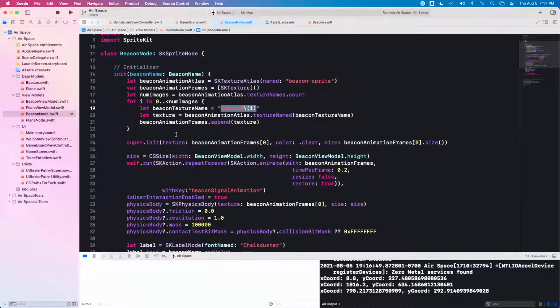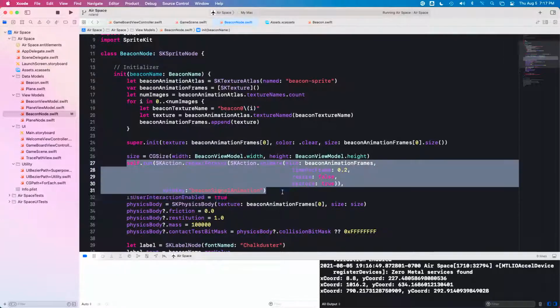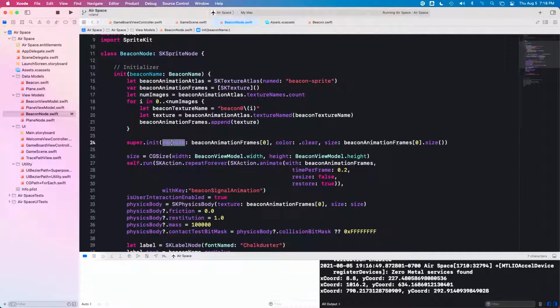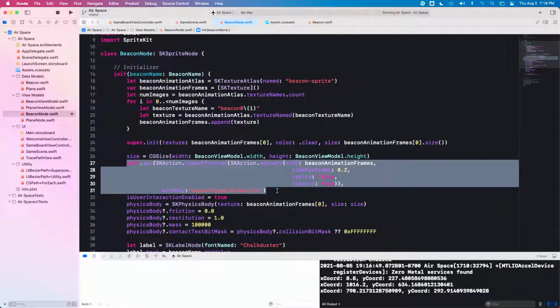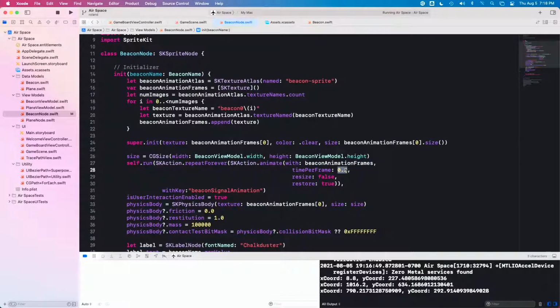That's what this code does. Then this code animates through all those images. It's called textures here. A texture is basically the skin or the image for this node. This code tells us to animate through each one of these frames, and the time per frame is 0.2 of a second.